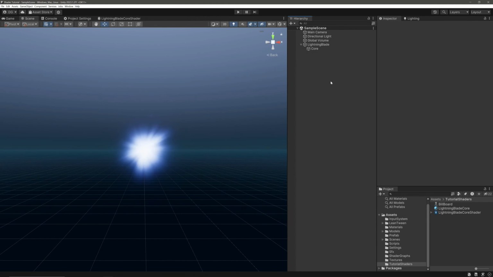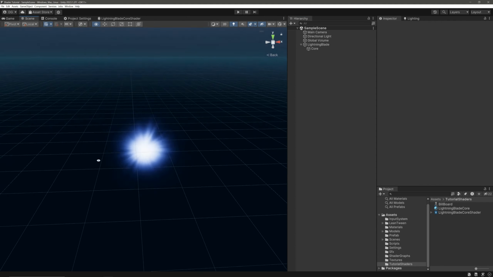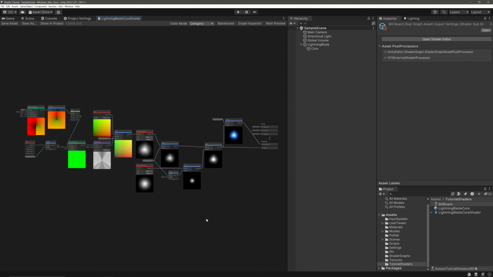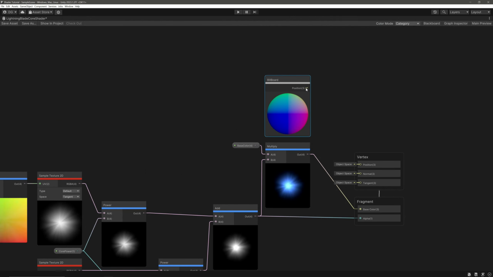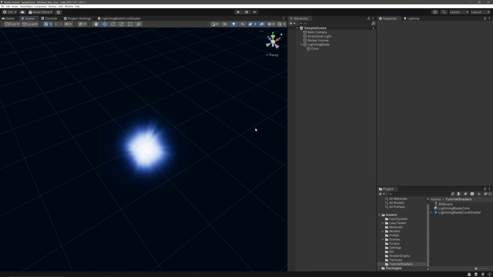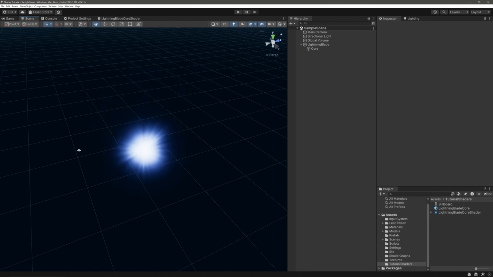In the scene view, we have this nice core, but it's just a 2D effect. So to fix it, I'm going to use this Billboard subgraph. If you want to learn more about it, I will link my Billboard video in the description. In our shader graph, let's drag in our Billboard subgraph, take its output and feed it into the vertex context position block. Our core shader will look something like this at the end. In the scene view, our core will always look toward the viewport.